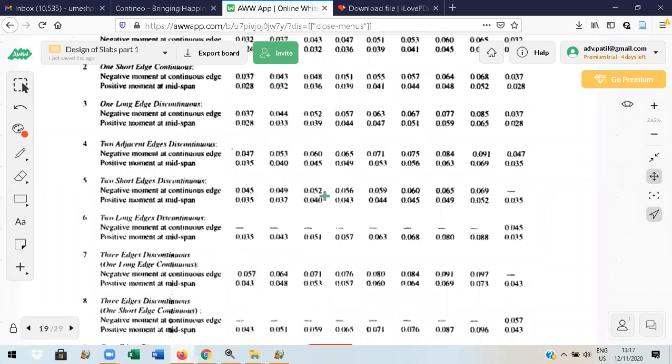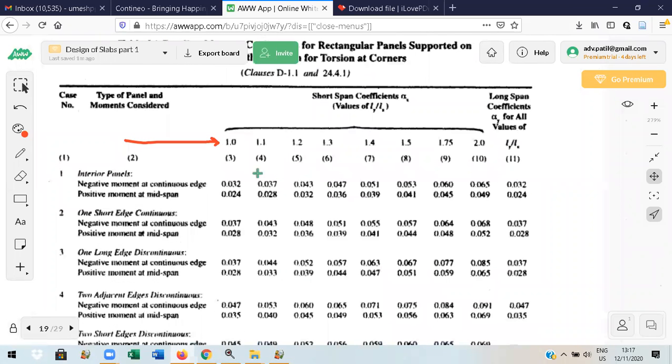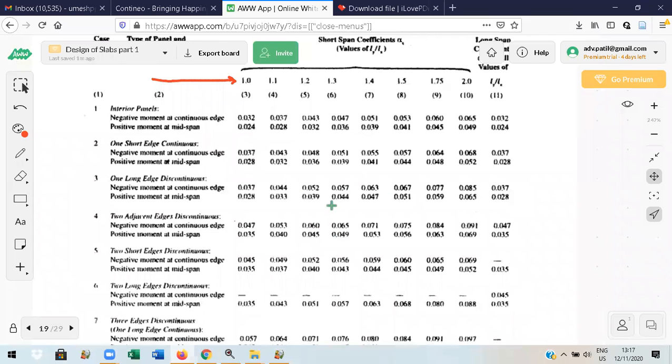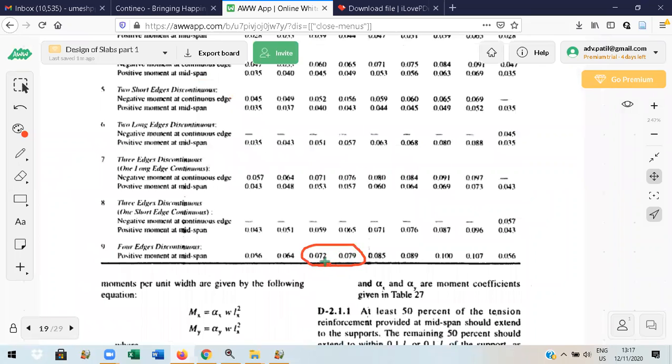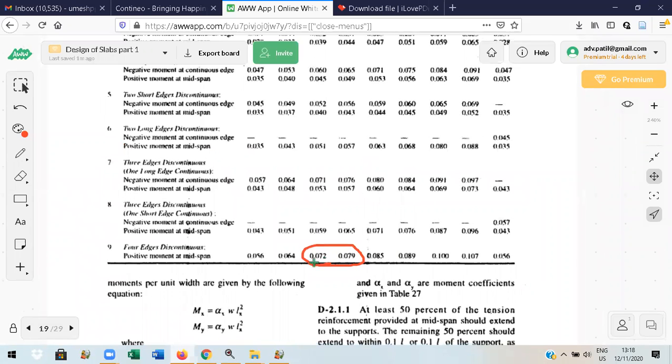First, see the Ly by Lx ratios. If it is already there, no need to interpolate. If it is in between these two numbers, then you extract these two values and find out the alpha x corresponding to Ly by Lx of 1.25. You have to interpolate it now.